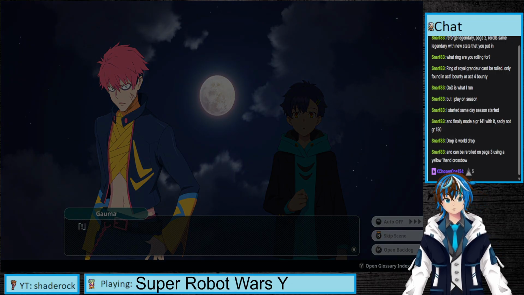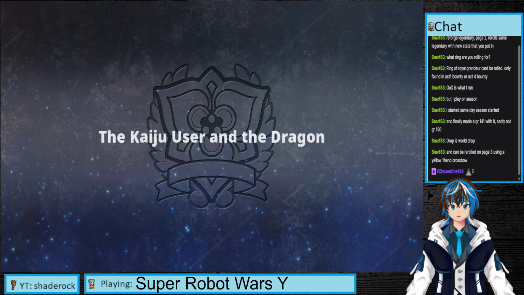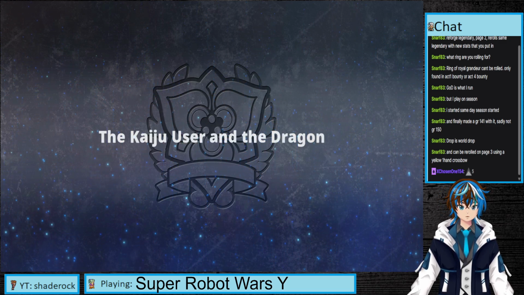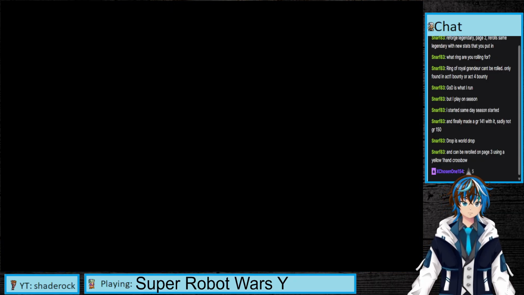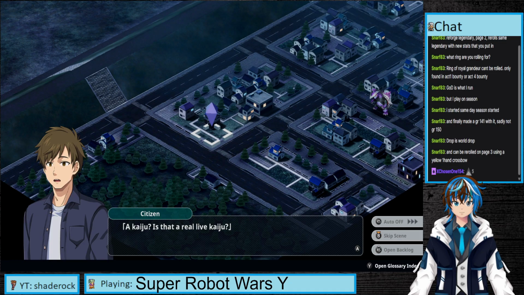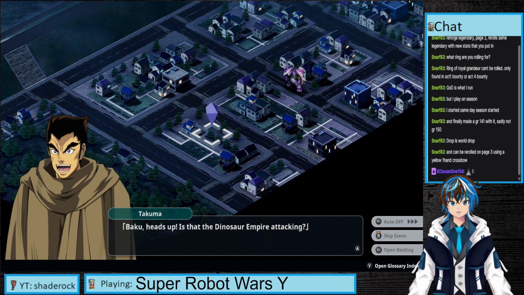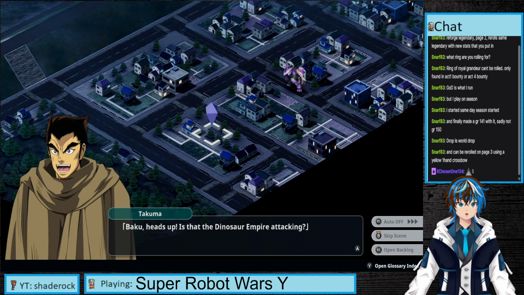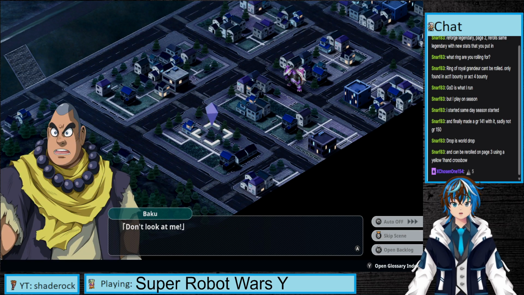Time for the plot! The Kaiju user and the dragon. It's a real live Kaiju. And Takuma throws out the phrase, the Dinosaur Empire. So I should mention, Takuma is a Getter pilot.